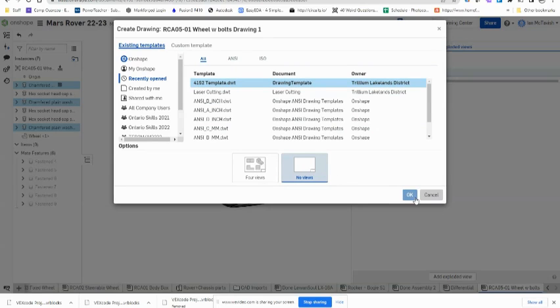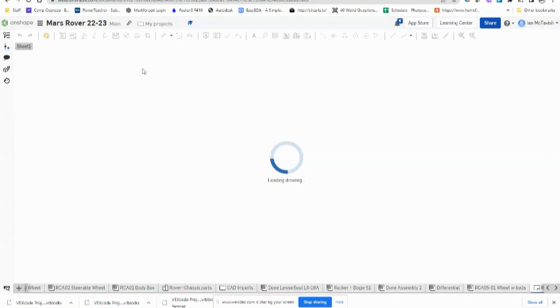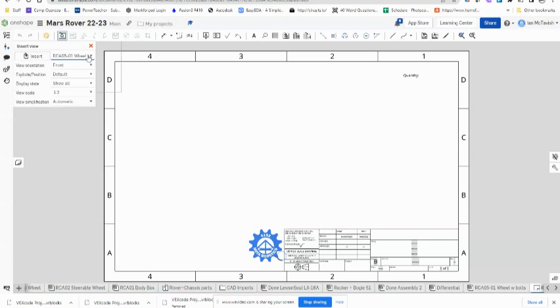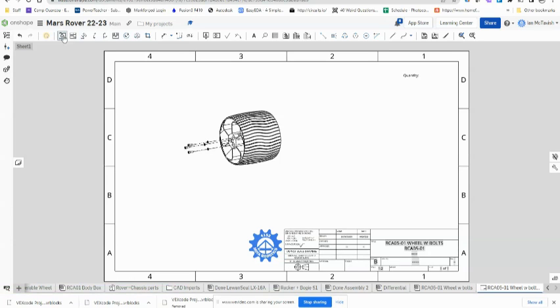And I'm just going to go for that view because I just want the exploded view. So I want the exploded view and I want to see it exploded. So that makes it really easy for me. There's my bill of materials.